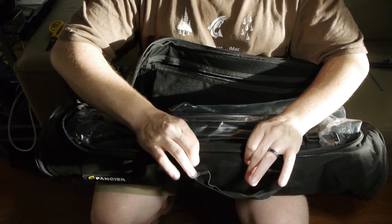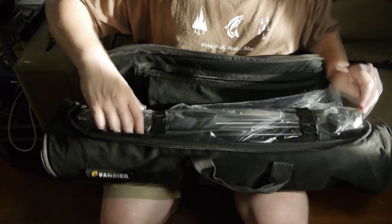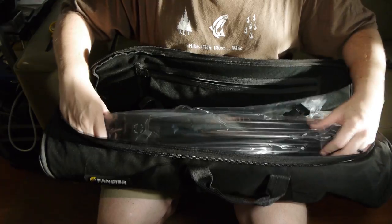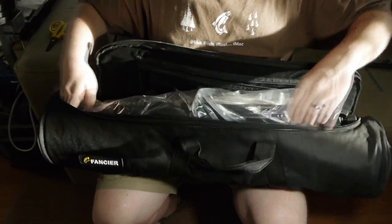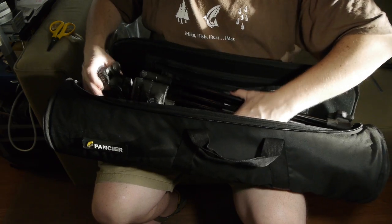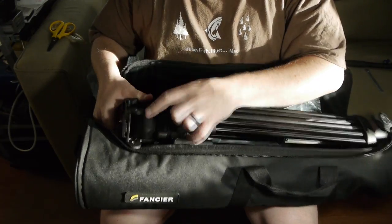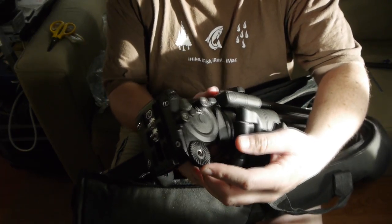It's kind of thin — about maybe that thick. But it's nice, it'll keep most of the scuffs off. It's got these straps holding that together, and inside it is shrouded in a giant plastic bag. This is my first fluid head, so I get to have the fun of figuring that out. I think I can add a second arm onto each one of these.